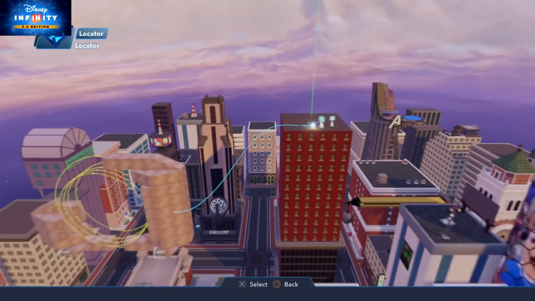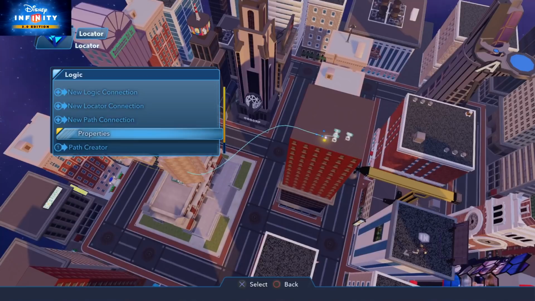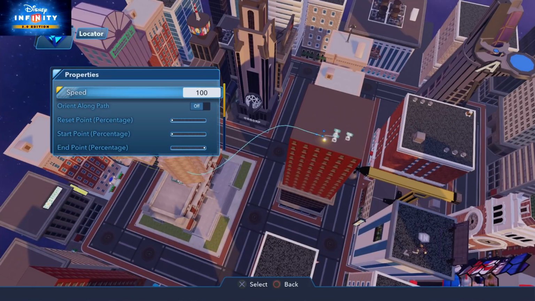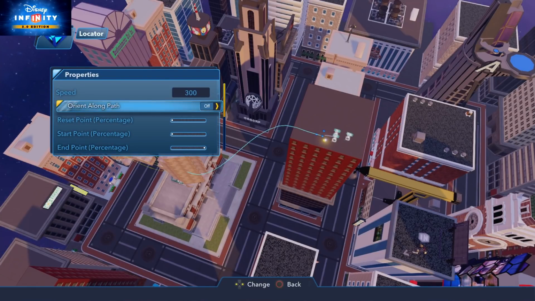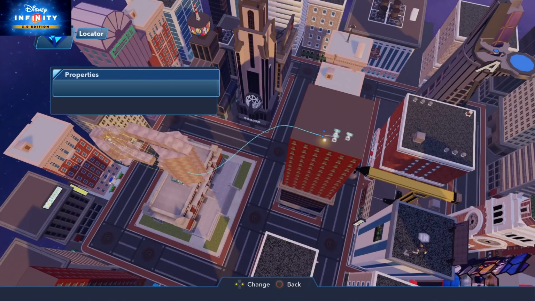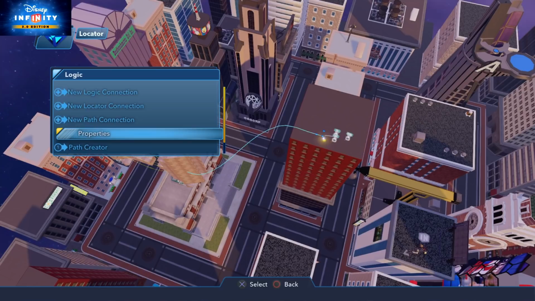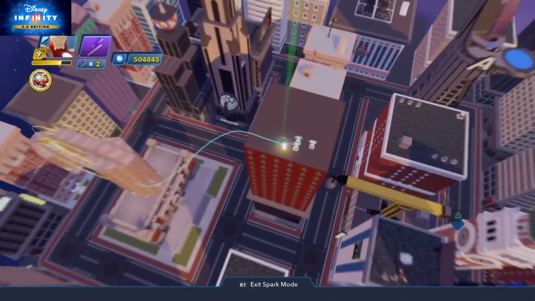You'll see that the item is still there on the screen. Yeah, we can see that's the path, so we can change the properties of that. So properties, toy box path, and again I should change. I think by accident one of them I changed to 3, but it should be 300, not 3. Yeah, 300. There you go, sorted. Do the last one. That's that done. Come out.